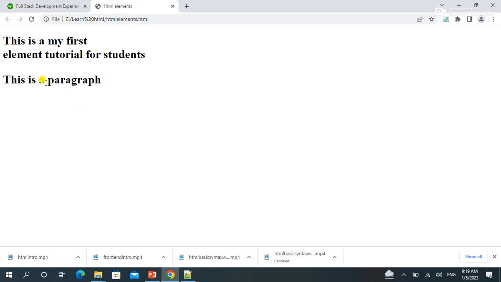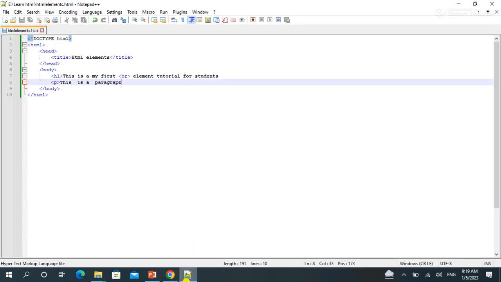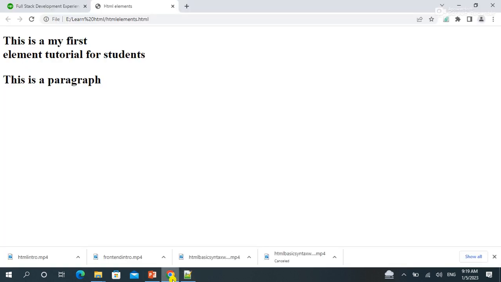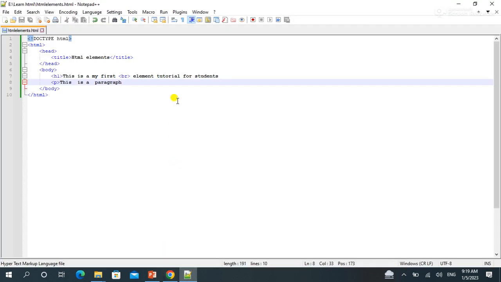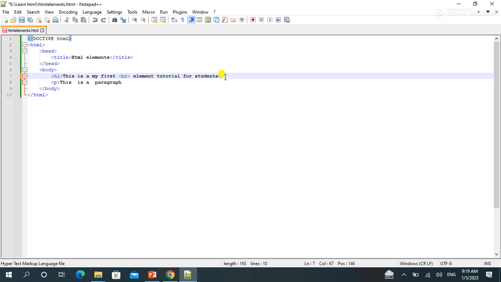You can see now our paragraph text is also displayed like a heading. This is not correct. We want this to be displayed as a paragraph. This should not be bold. Now it becomes bold.